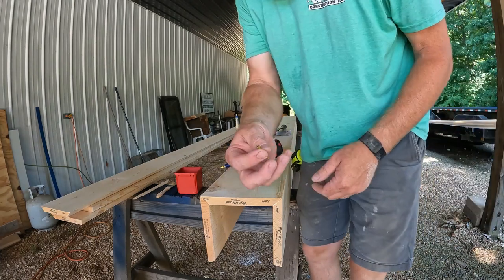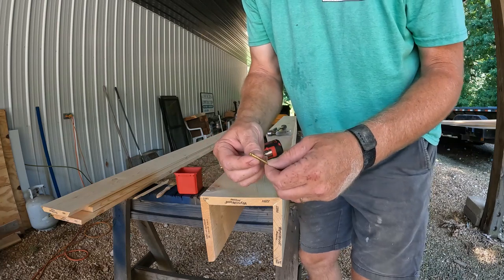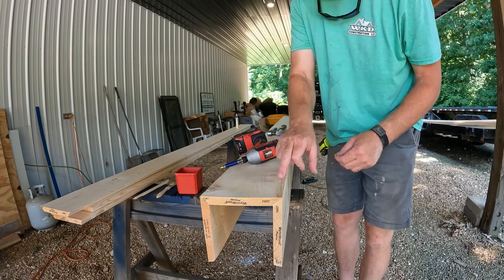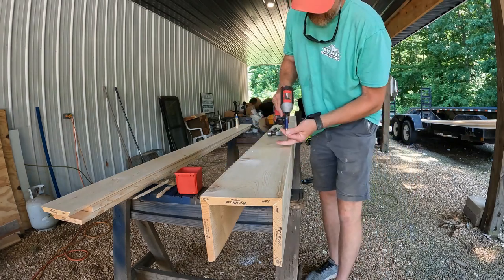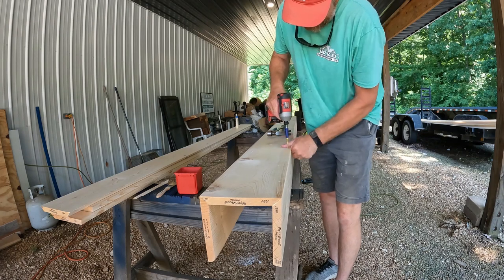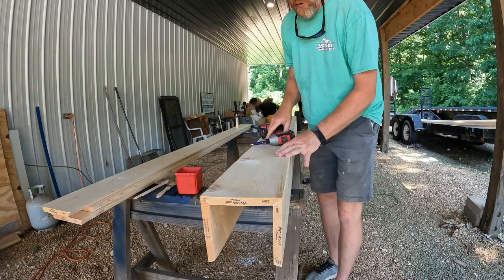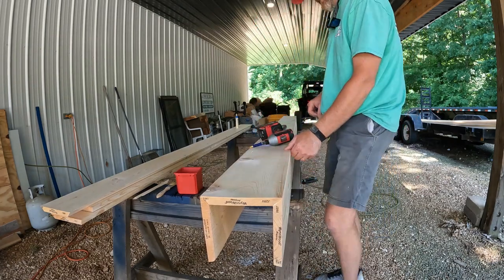I'm gonna go ahead and use some, I believe there's a GRK trim head screws, fasteners. I'm gonna use those to kind of really suck it tight. Then we just go back and put a little wood putty on there and you'll never know it.